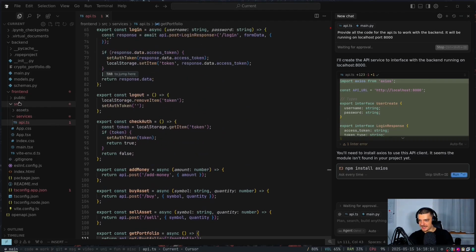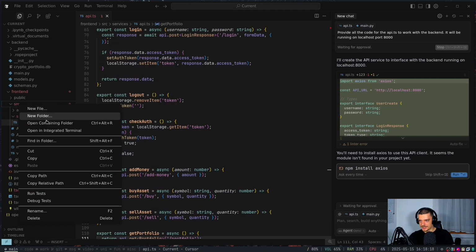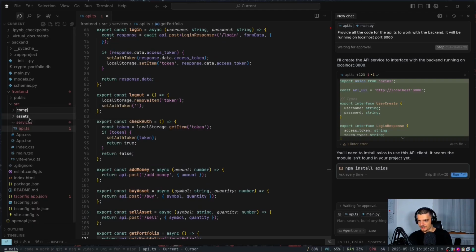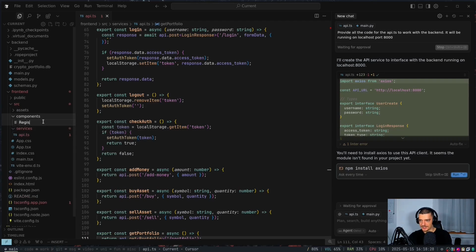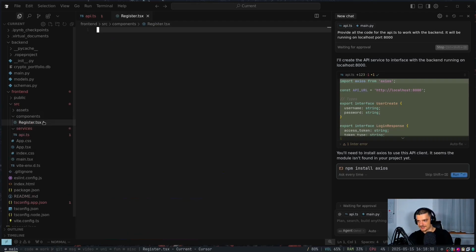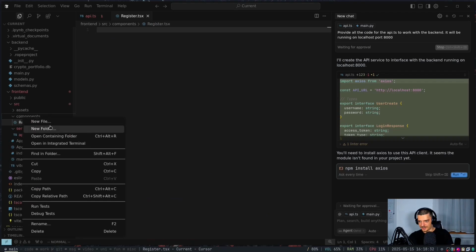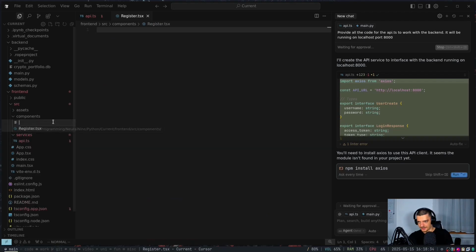Next, we're going to create a directory here called components. So I'm going to say new folder components. And this components directory will have 3 different files: register.tsx. Then I will also say login.tsx.